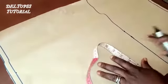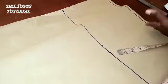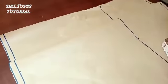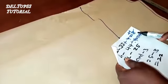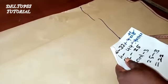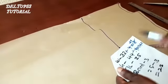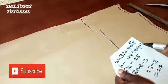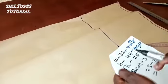So what next to do is to find the quarter of our measurement, that is the quarter of waist measurement, hip measurement, and to the hemline. So we have 32 inches. I told you 32 inches divided by 4 is giving us 8 inches plus 1 inch, and I will add my allowance to it. And 44 inches for hip divided by 4 is giving us 11 inches plus 1 inch for the allowance. And this is full length. We have done that part. So this is what we are going to do.